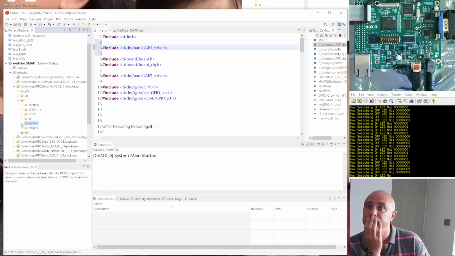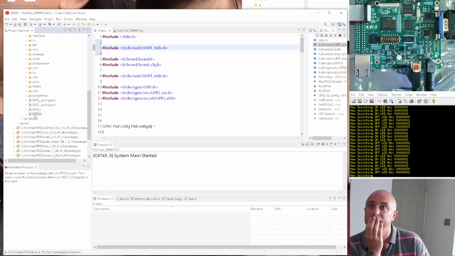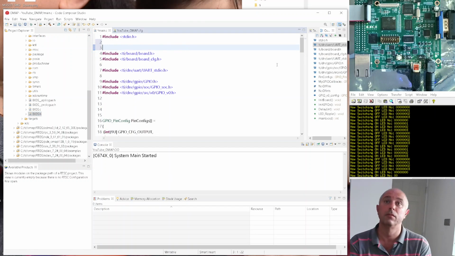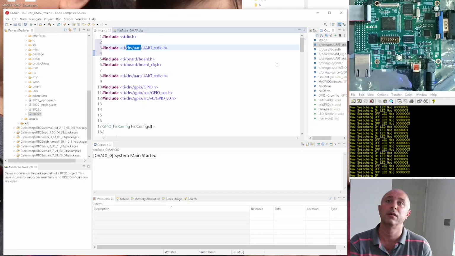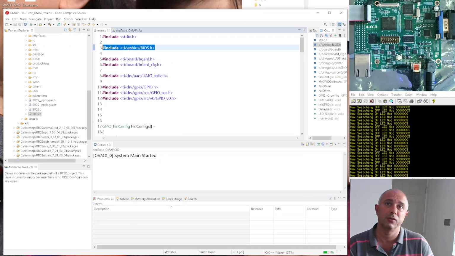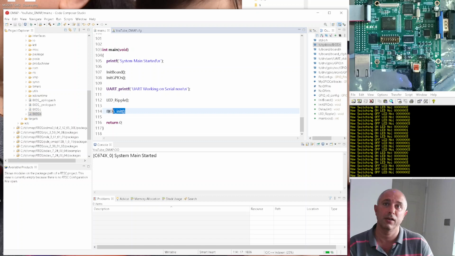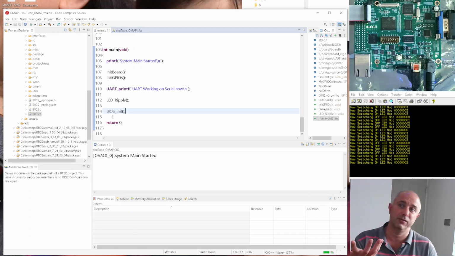Here it is, this BIOS, and we should find a header file here somewhere, and it's bios.h. So we are doing TI SYSBIOS BIOS.h. Okay. So now what's going to happen is we're going to jump into this header file. On the main function, it's just going to power the BIOS up, and after this you're not going to get anything continuing from here on, because now the BIOS is running.